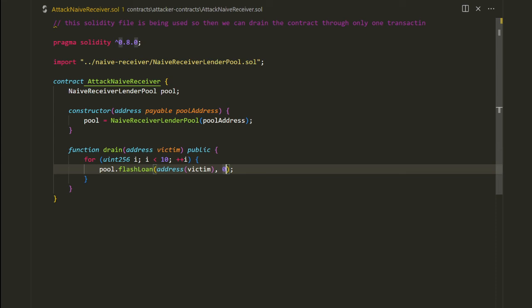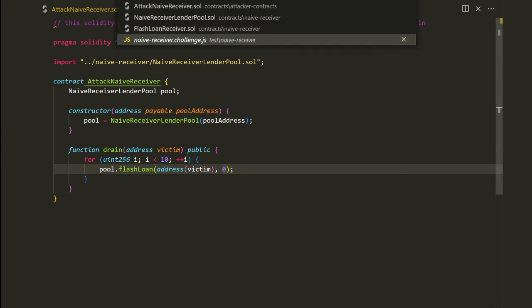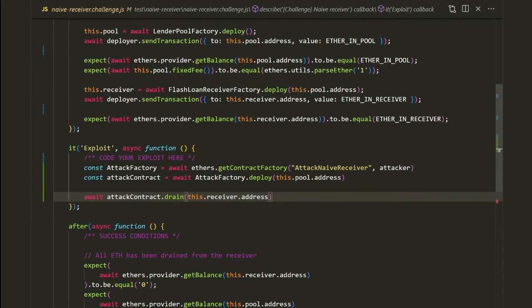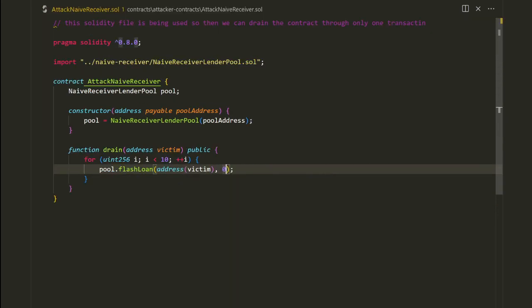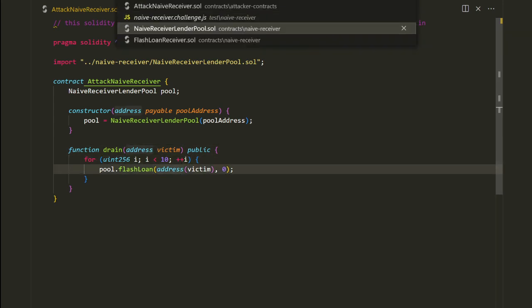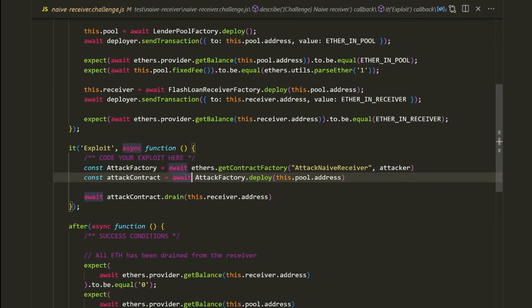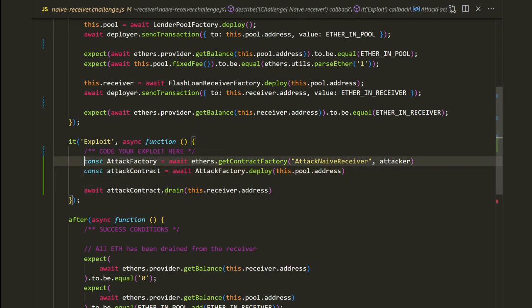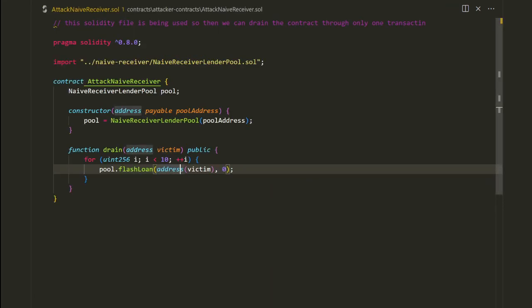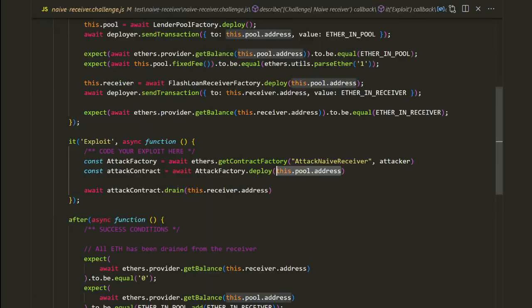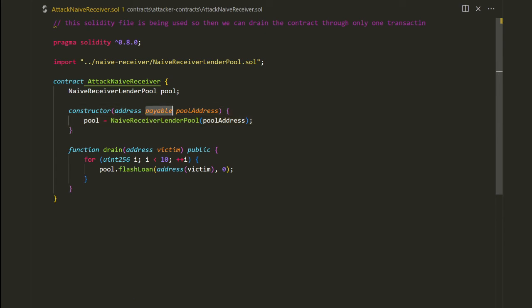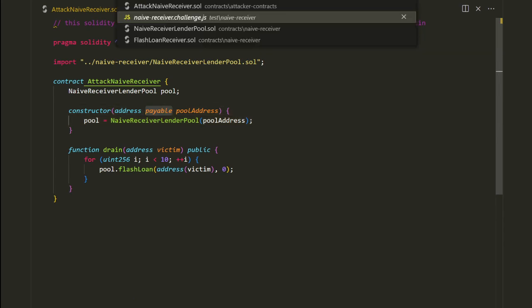So now all we have to do is deploy the attack contract and call the drain function with the address of the victim's contract. So now all we do is go into naivereceiver.challenge.js, and these first two lines are here to deploy the AttackNaiveReceiver contract with the constructor argument of the pool's address, and we need to make sure this pool's address is payable to be able to interact with it properly.